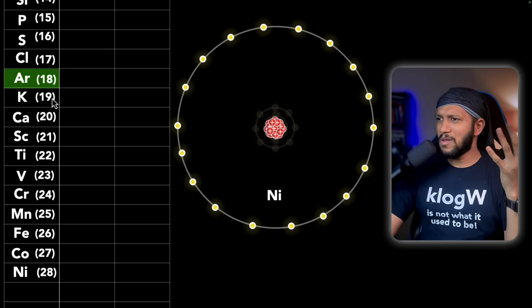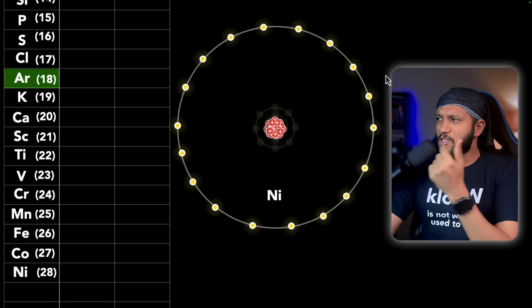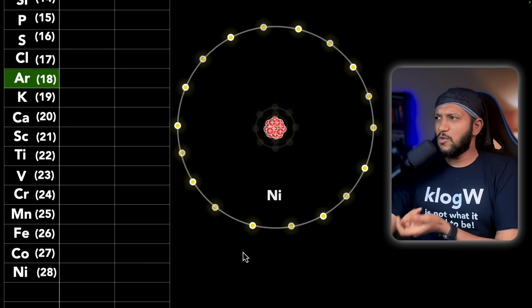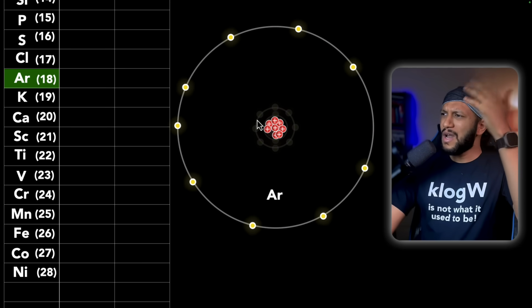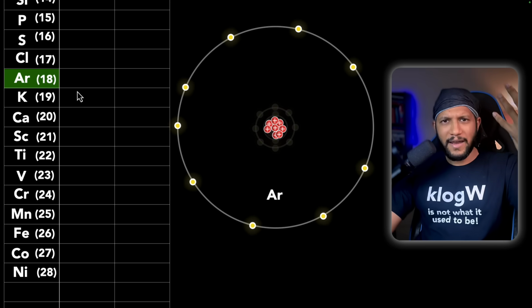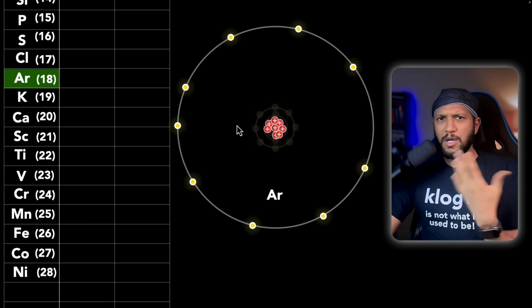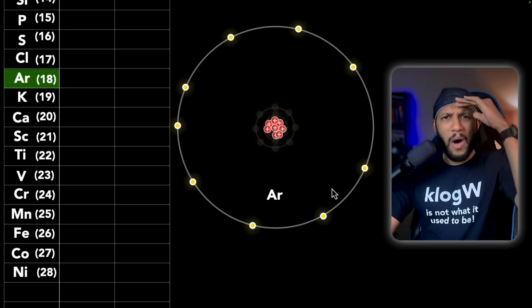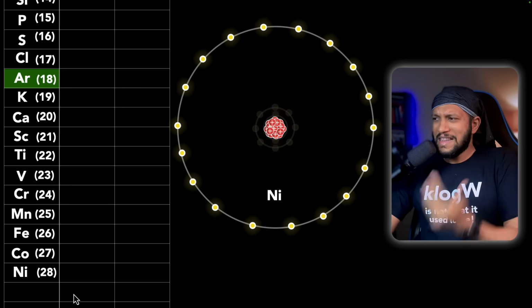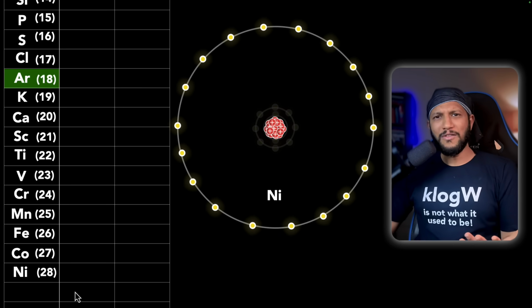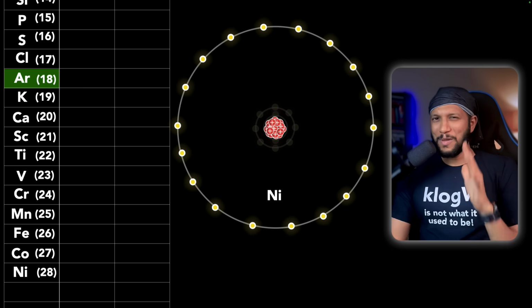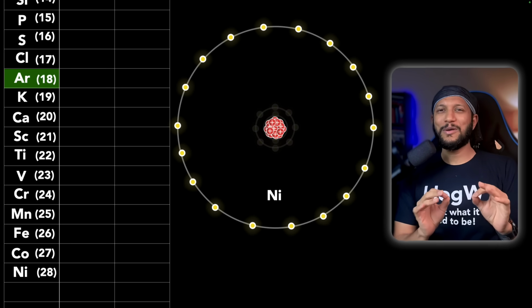Why is argon noble? Argon has only 18 electrons, which means in its outermost shell, it should have only 8 electrons. So why would argon be noble? Argon, I would expect to have high ionization energy, but I would expect it to also have high electron affinity because the shell can still accommodate more electrons. Why is argon noble? Shouldn't nickel be noble? What's going on, Feynman? And Feynman says, Mahesh, this can only mean one thing. It's time to upgrade our planetary model.